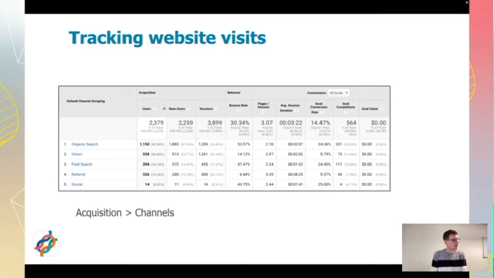If you sort it here, you'll always get the traffic source that brings in most traffic on top. So that's the first level, right? So you want web visits. These would be people. These are new people that haven't visited you before, and this is the total number of sessions, because one user might visit your website multiple times over a period of time.